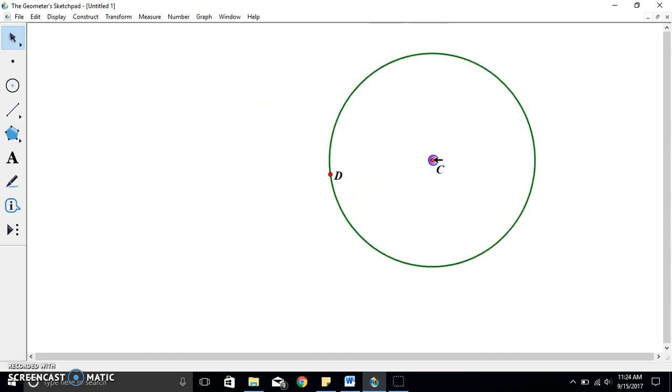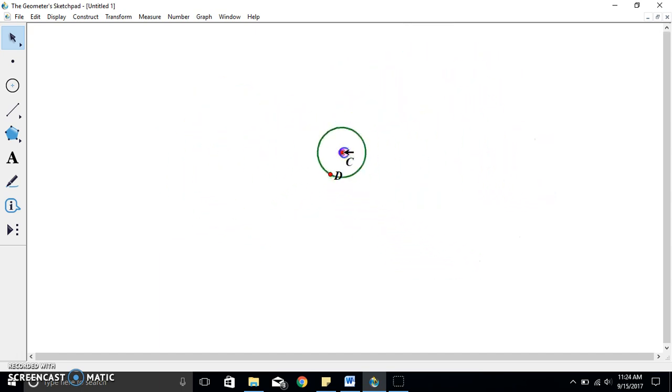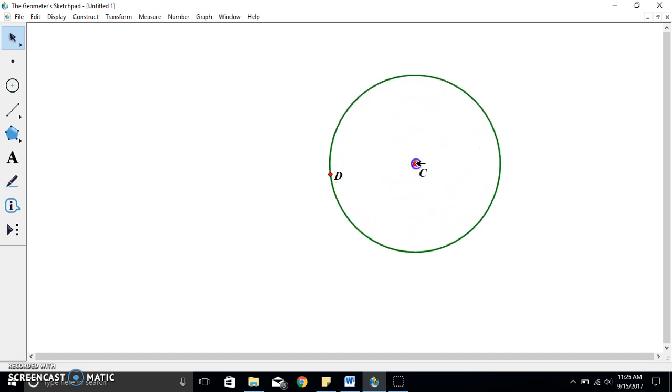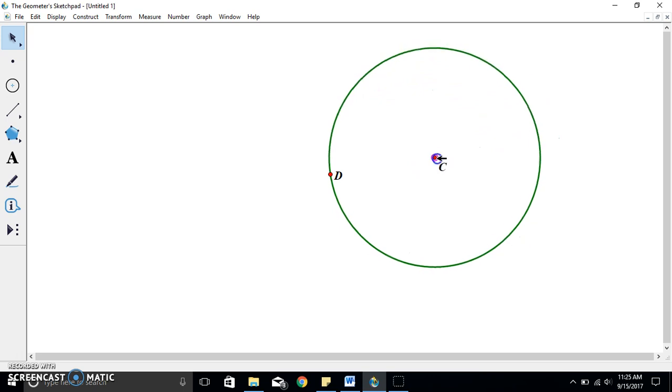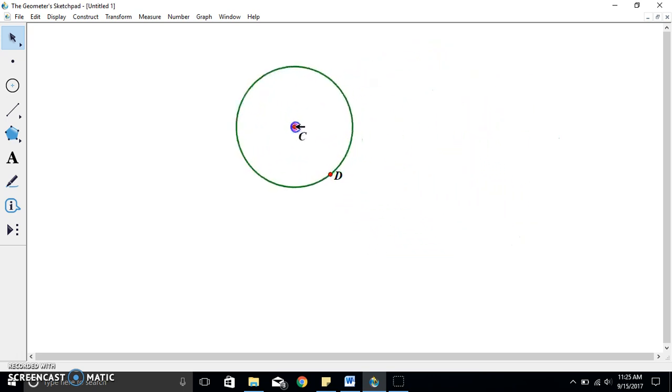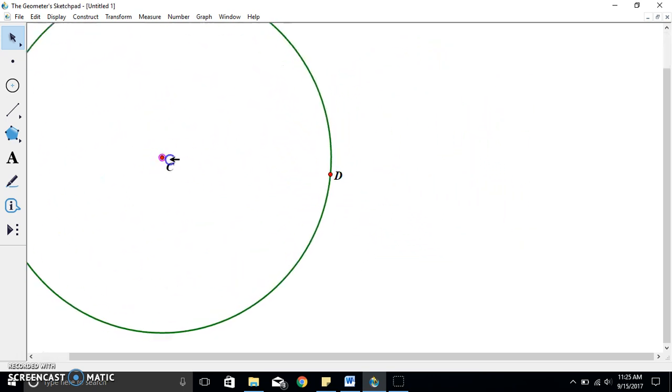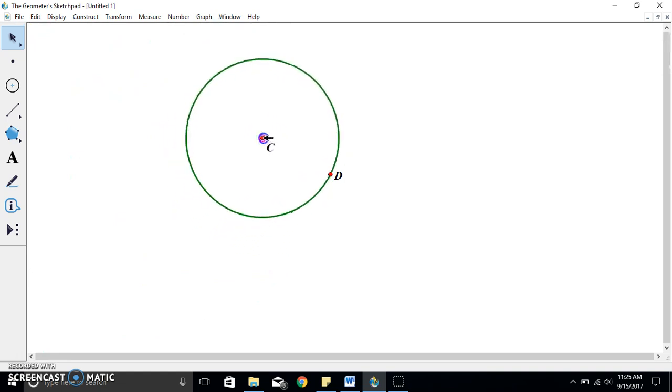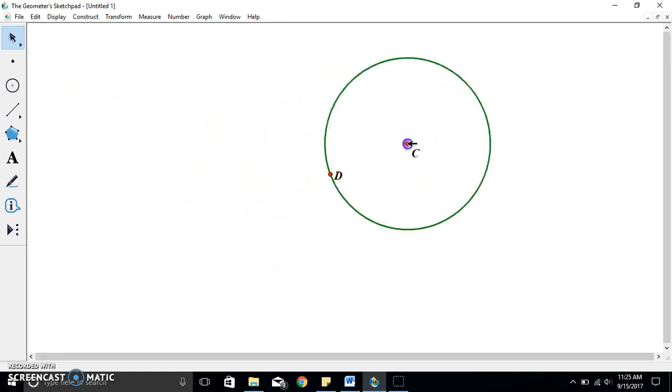Point D stays the same in its exact position. When I move around point C, when I get closer to point D, it gets smaller. When I go away from point D, it gets bigger. And point C is at the center of this circle, no matter where I go.